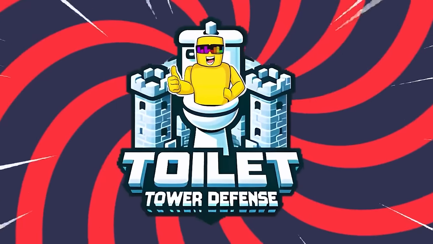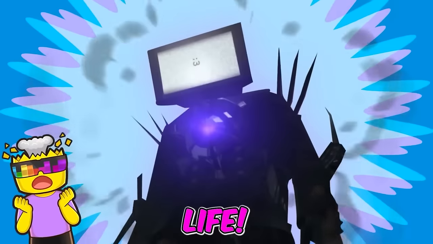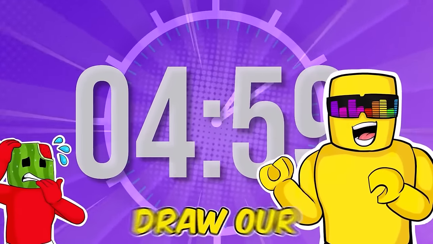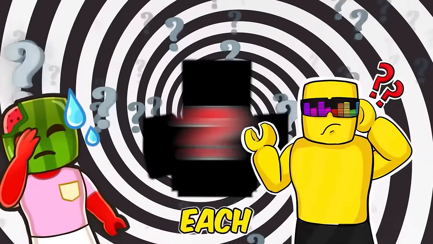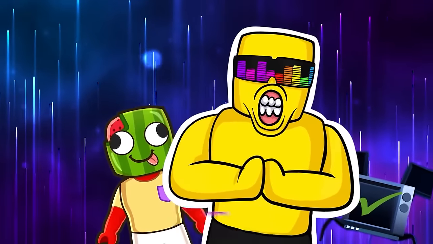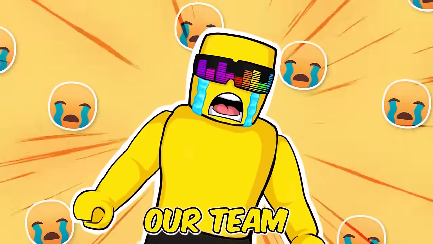Today in Toilet Tower Defense, Melon and I pick our towers by drawing and making them come to life. The rules of this challenge are simple. We each get 5 minutes to draw our 5 towers, and then we look at each other's drawings and guess what each unit is. And whatever the other player guesses wrong is what goes in our squad. So if our drawings suck, we'll get the wrong tower and mess our team up.